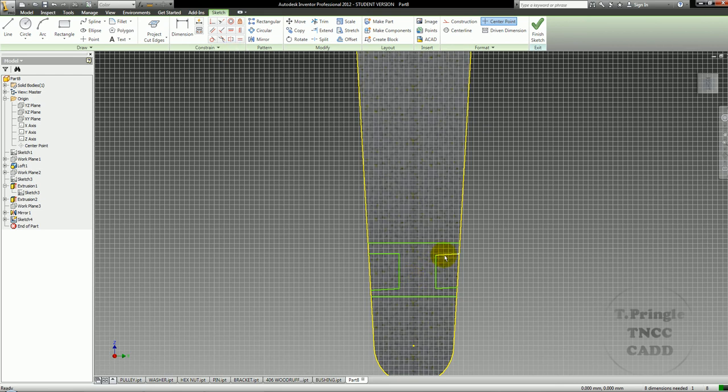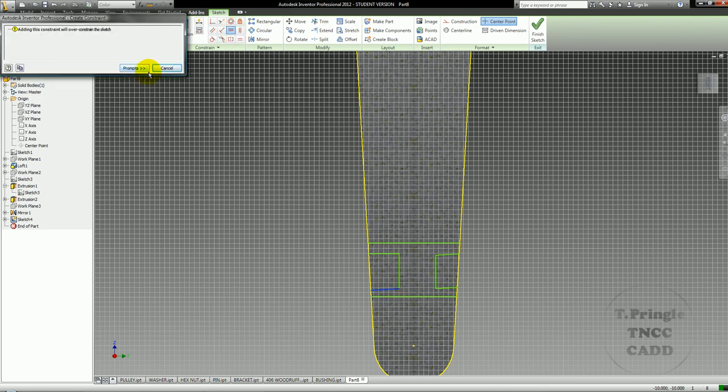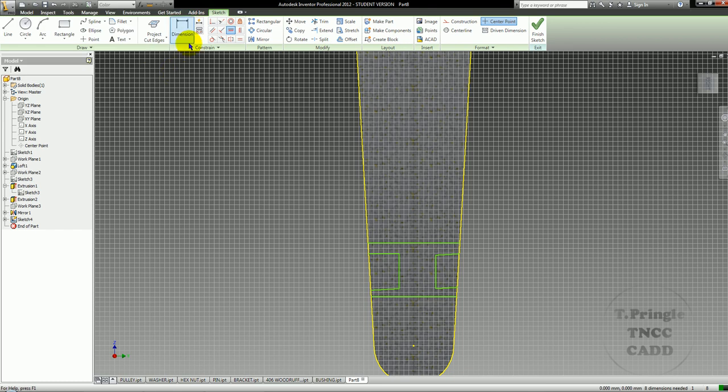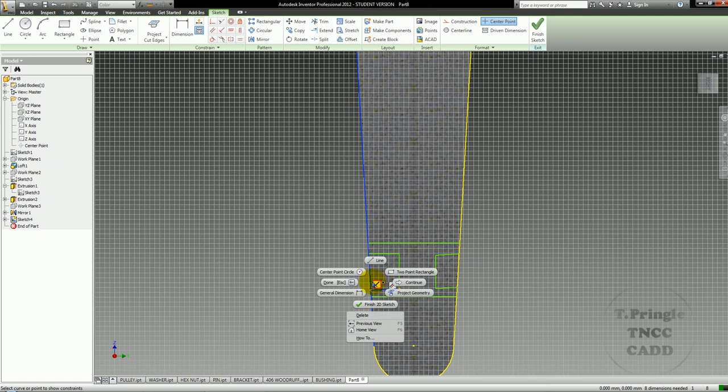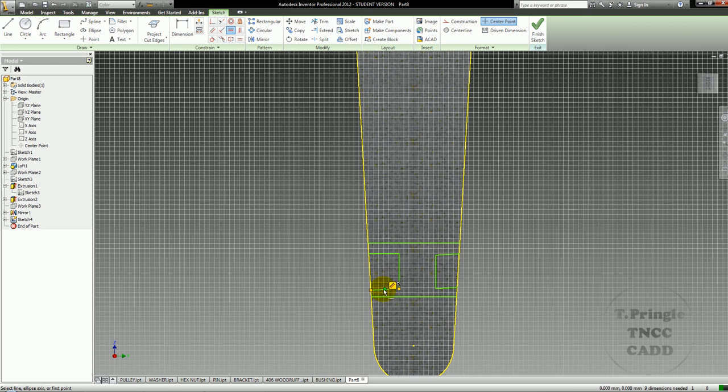Okay, so I need to make this horizontal, and this horizontal, so we'll go to horizontal and select that. Okay, so that lets us know that there's a constraint somewhere that doesn't need to be there. So let me click on this. That perpendicular constraint needs to go away. Now I can click horizontal, select this line, and it's straightened up this side also. I'm also going to grab collinear and set this and this to be collinear, as well as this and this as collinear.